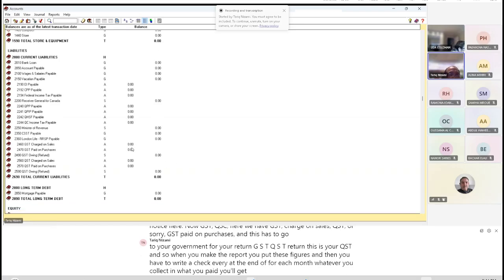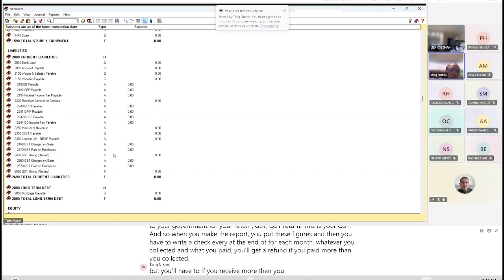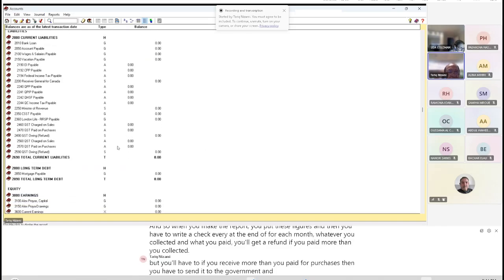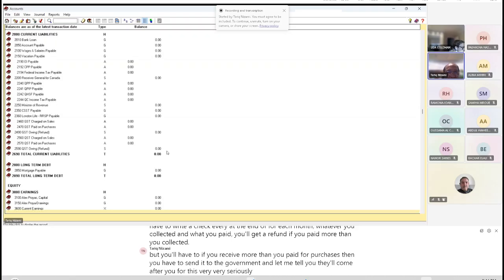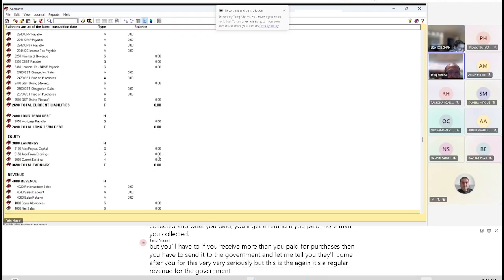You'll get a refund if you paid more than you collected, but if you receive more than you paid for purchases, then you have to send it to the government. And let me tell you, they'll come after you for this very, very seriously, because again, it's a regular revenue for the government.